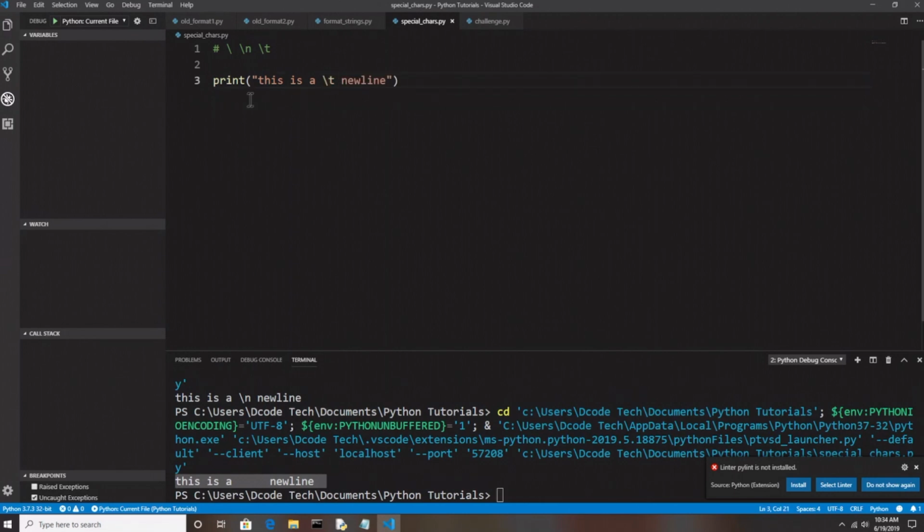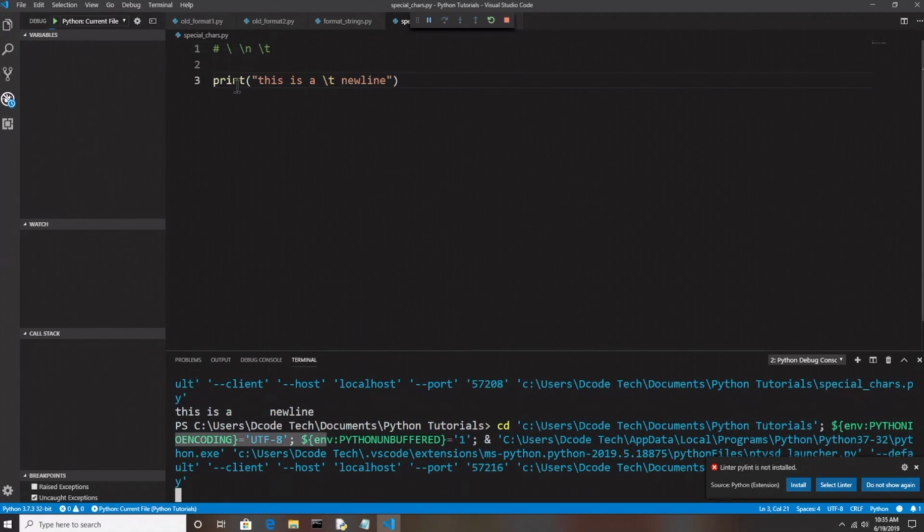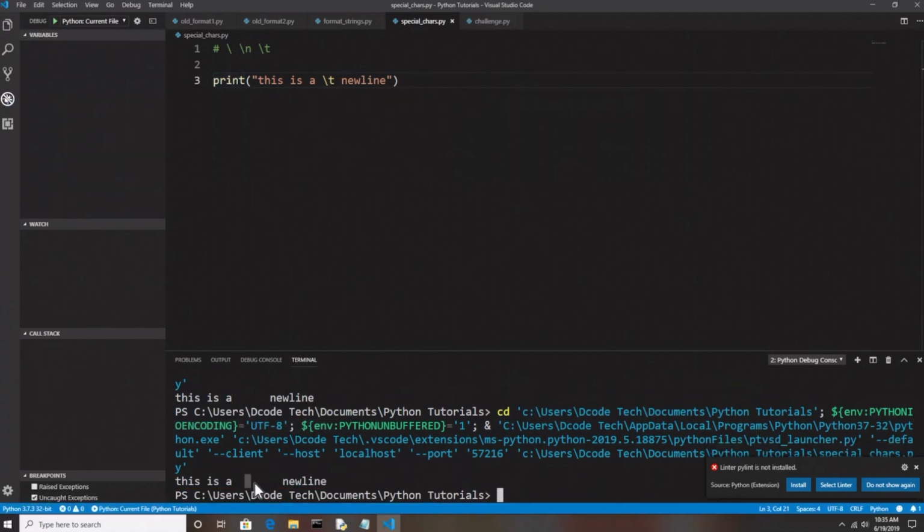All right, now I put \t in our print statement. And \t means tab. And there's many other special characters in Python. I'm not going to cover them all. You can look them up on your own time if you want. I believe there's plenty of information on those. But just to show you what the tab looks like, I'll go ahead and run this as well. And sure enough, you see the extra big space we get in here because we have that special tab character in. All right, so that's all I'm going to cover on special characters.